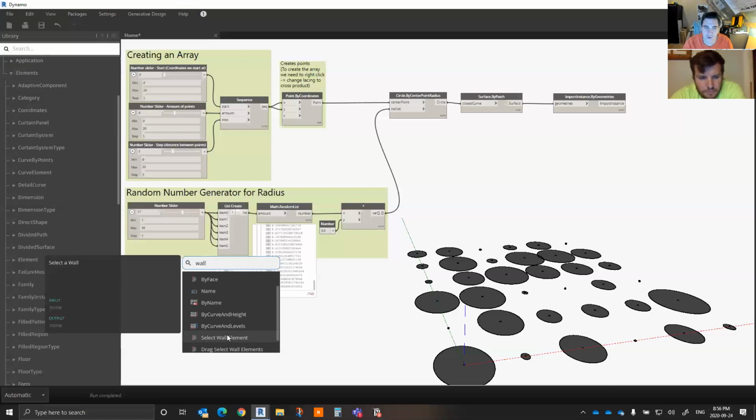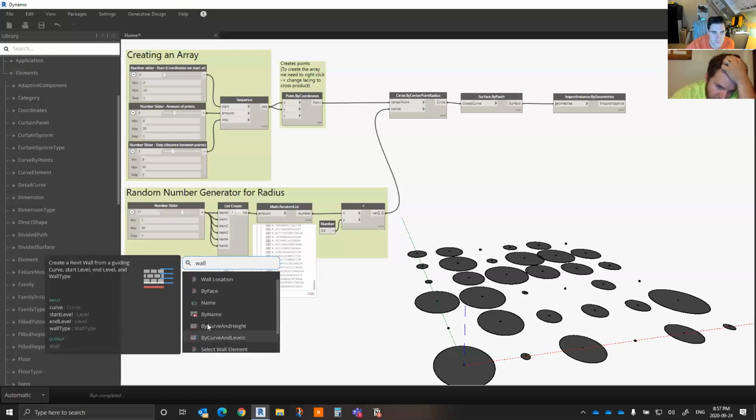A cool thing in some respects from Revit. And the only reason I bring that up is we can actually use that unique ID to grab a specific element. I don't know exactly what that would be.